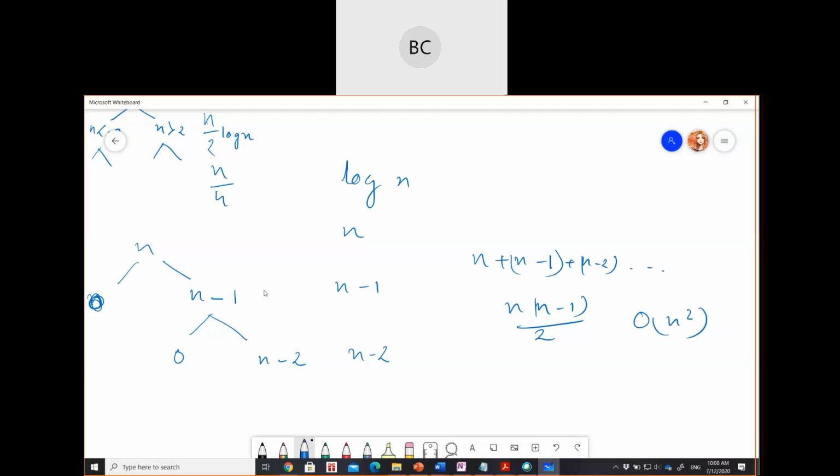Is this clear to everyone? The space complexity will also be log n in the average case. But if you go to the worst case time complexity, then your space complexity will also be O(n), because in the worst case we need to recursively call n number of times on every unsorted array.